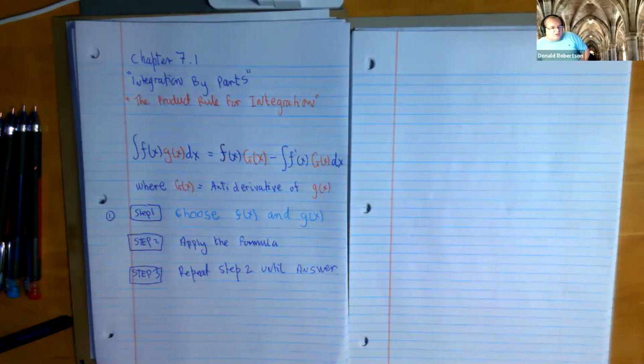Chapter 7 is our new guy. Chapter 7 is basically techniques for integration. Right now, we know how to integrate things if they are standard integrals. So I know that the integral of e to the x is e to the x, right? And I know some ones like secant squared, and I know the power rule. And that's one group of things I now know how to integrate.